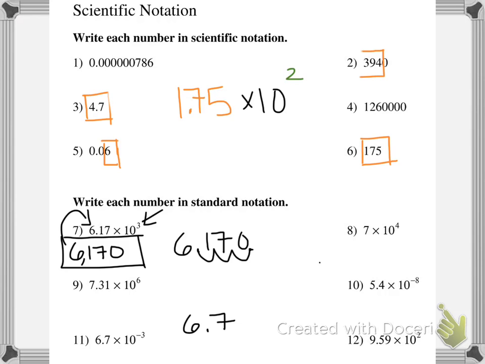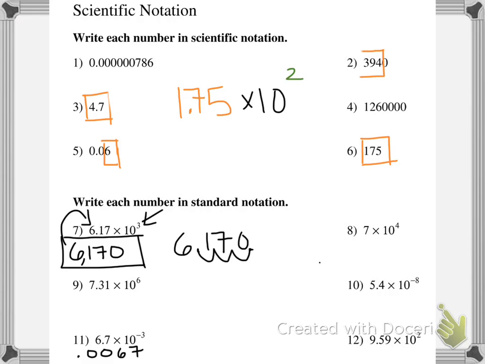You move it to the left, because if you move it to the right, 1, 2, 3, you're going to have 6,700. It's supposed to be getting smaller. So we got to go 1, 2, 3 and fill in the zeros. Not 3 zeros. No. It only wound up being 2 zeros because it had to whoop around the 6. So this final answer is 0.0067.